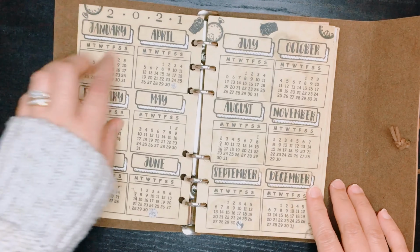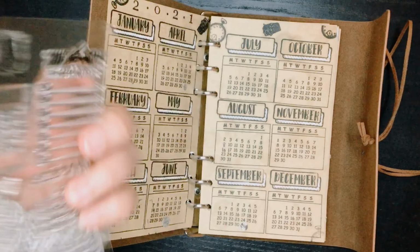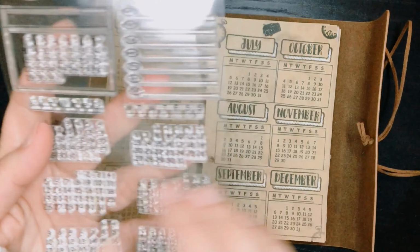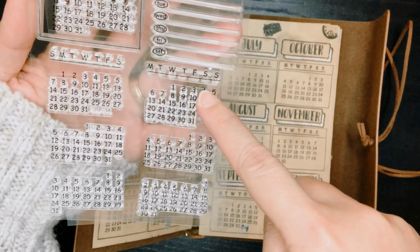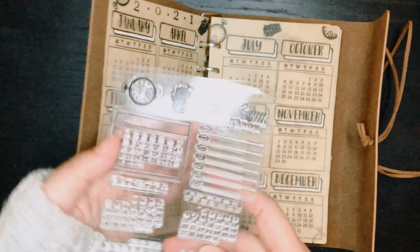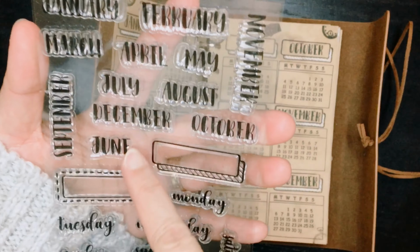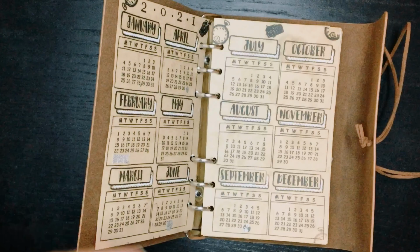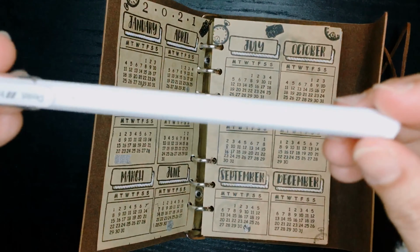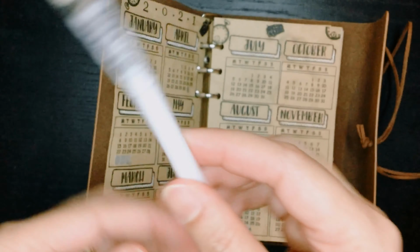Moving to our next spread, this is the 2021 calendar, and I use a clear stamp from AliExpress for all the days, the date, and even the backs of the calendar. But the other clear stamp for the month and the days is from our local store here. Then I added a white gel pen from Pentel that I got from our local bookstore, and this is to add some accent.